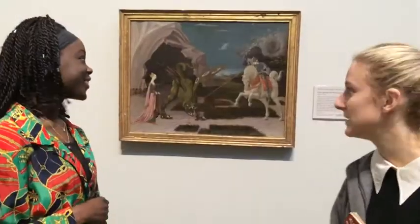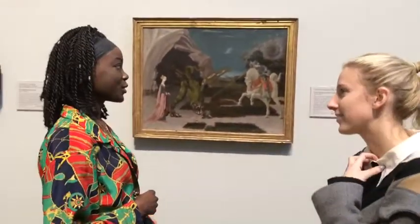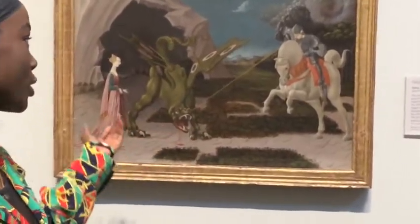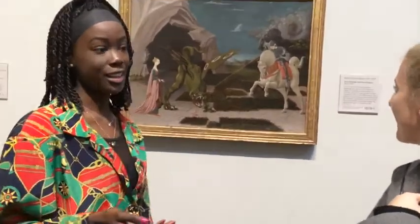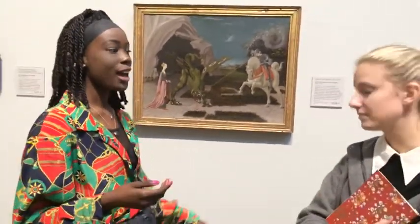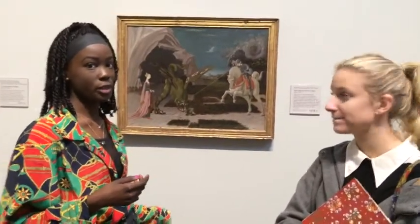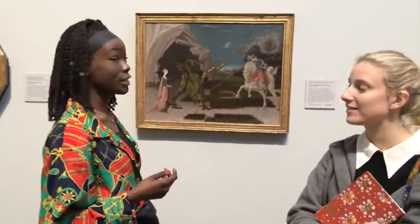I'm from the National Gallery and we're standing before St George and the Dragon, 1470. Tell us about what's happening in this scene. So this scene depicts St George killing a dragon who has captured this princess, because the dragon has been terrorising the princess's city for some time and the king thought it would be fair to sacrifice his own daughter to be terrorised as well. But George comes in and he saves the day gracefully and nicely.